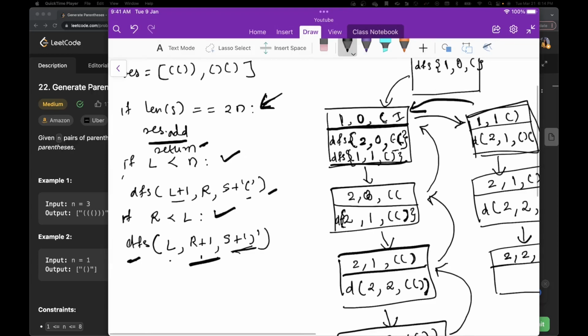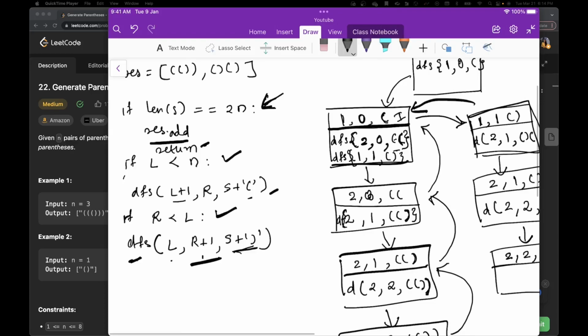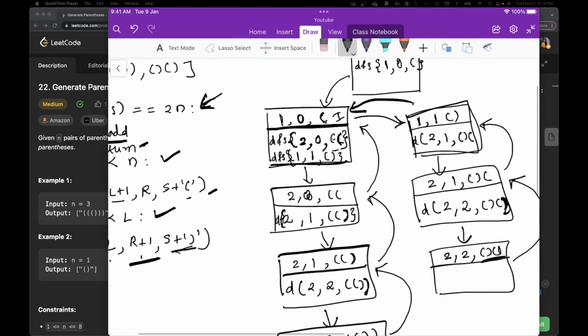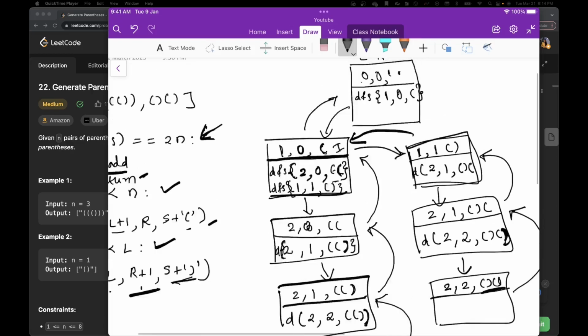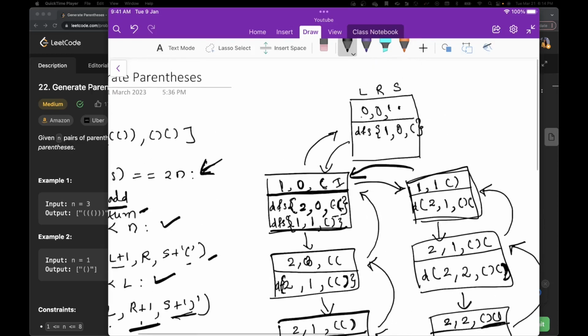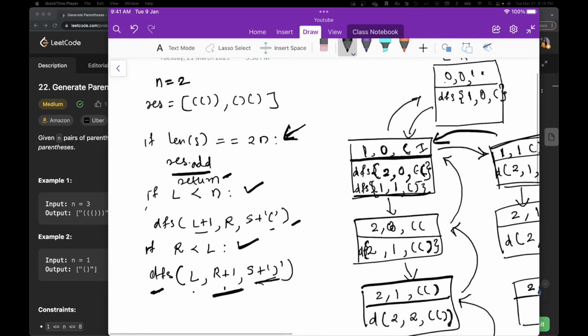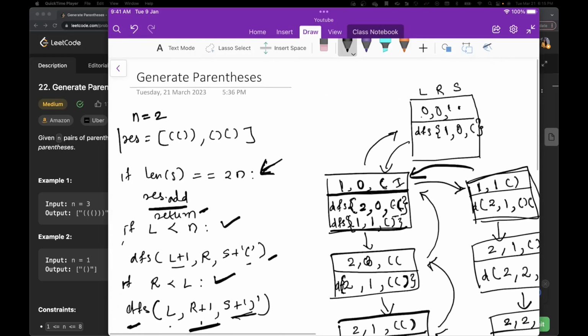We have already exhausted my left and my right, because these were the two conditions and the two recursive methods that we called. So we are at the end and we go back to the main call. When we come back to the main call, we have exhausted all the backtracking patterns. So whatever we have in our result array is the solution that we wanted.